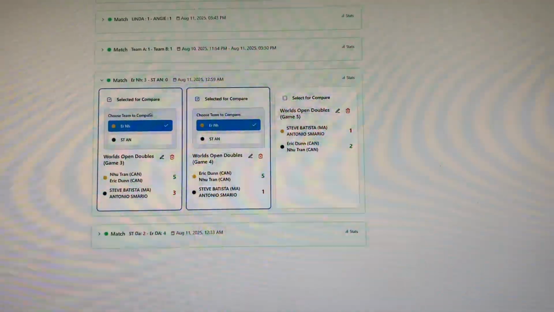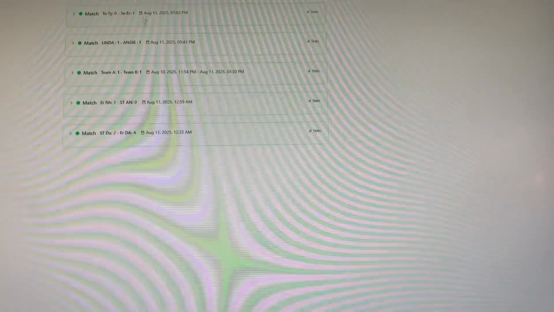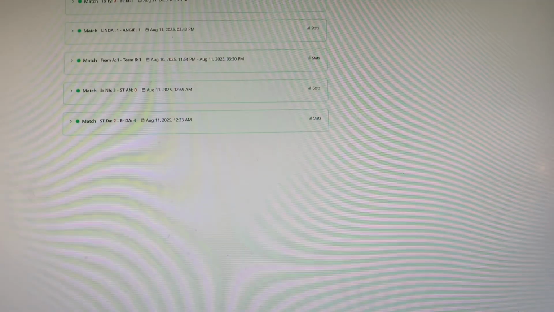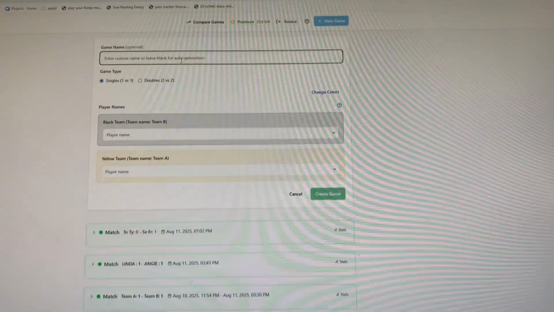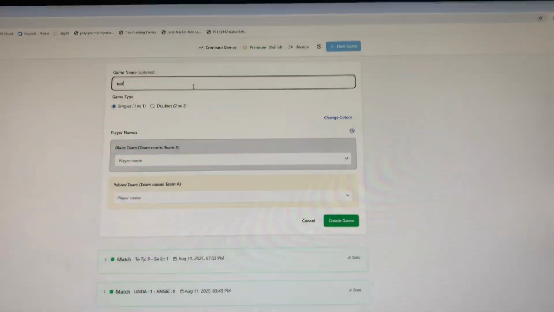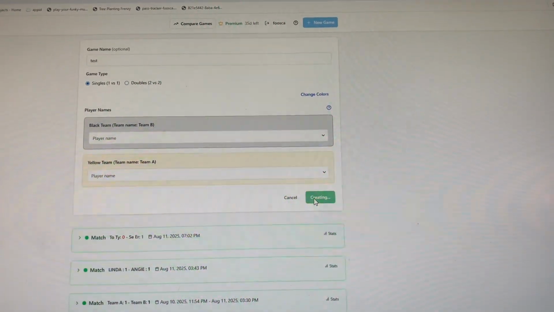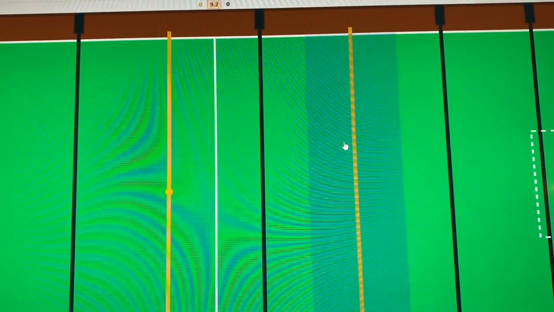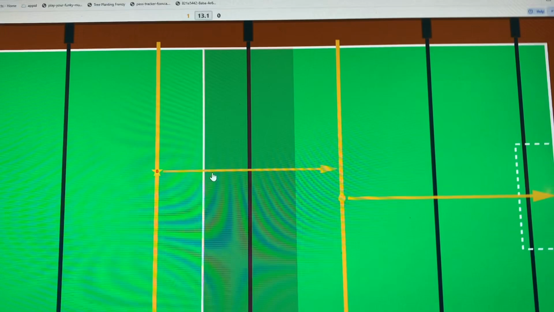So now that I'm also in this premium mode, all of these games are saved. In order to start a match, and you're just comparing, when you create a new game, so I'll just give this one a name just for a test. If I want to create a match, you start every match by creating a game. Then when you're in the game, say for example, a goal happens, and then this game is over. Say it was a game to 1.